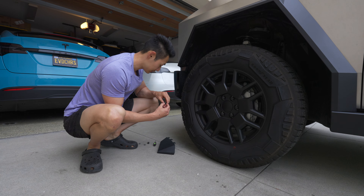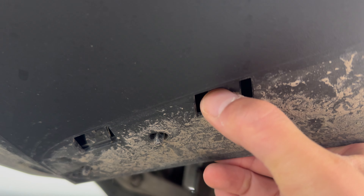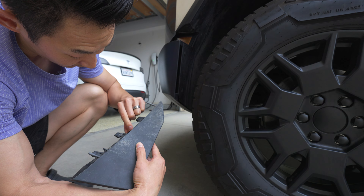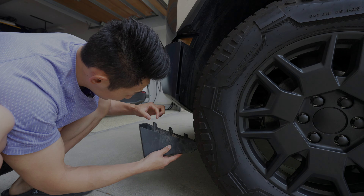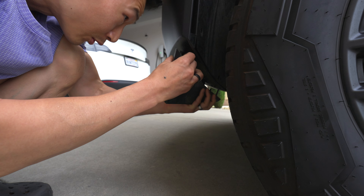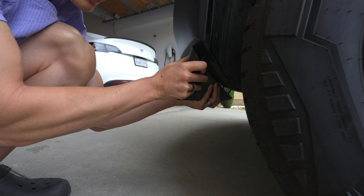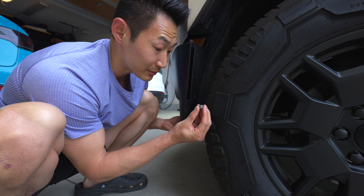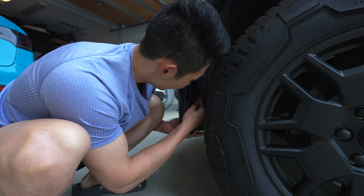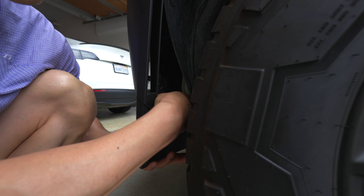That's one trim piece and the second one's over here — that's two. Now we have easy access. At the bottom here there are little holes with a plastic piece inside that keeps it in place. This is labeled for the left fascia wheel fairing. Line up the bolts and put it in at a slight angle to go into that plastic piece inside the hole, while making sure it's lined up. Once that's in, I recommend just hand tightening it — you don't need to fully torque down the 10 millimeter bolt, especially if you want to go off-roading again and remove it easily.